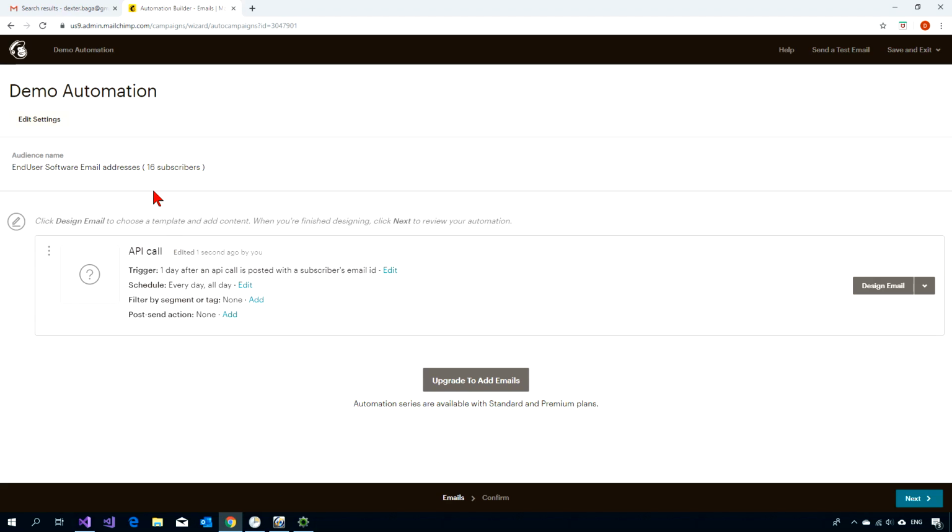So for example, in this demo automation configuration window, if you notice, there's this trigger. It says trigger 1 day after an API call. So that means that after we sent a request to MailChimp to send an email, it will wait until the following day.